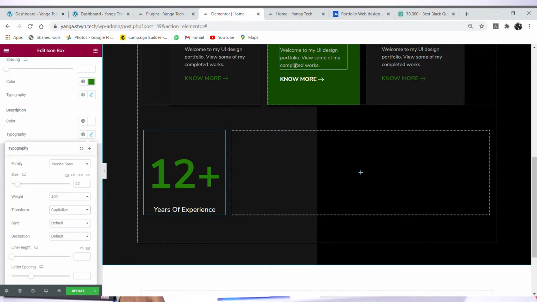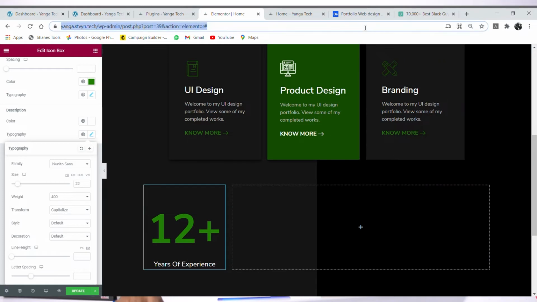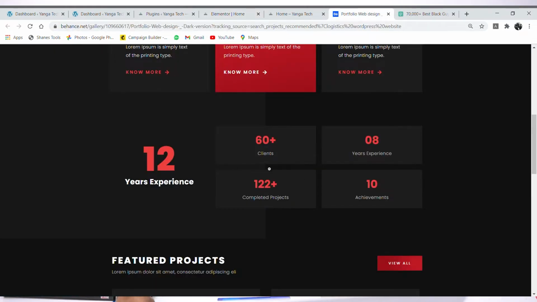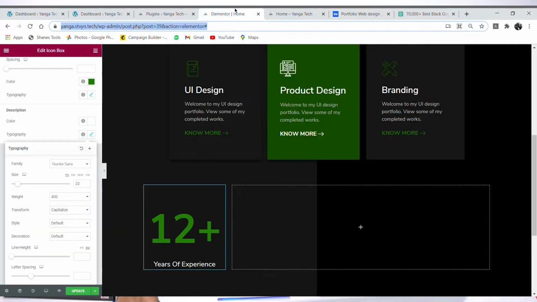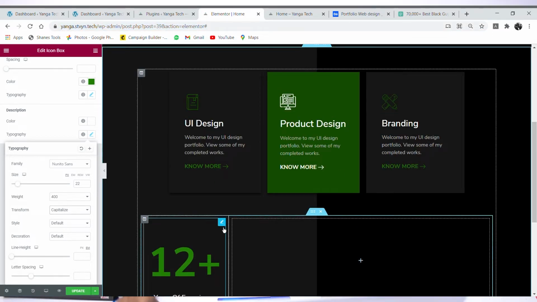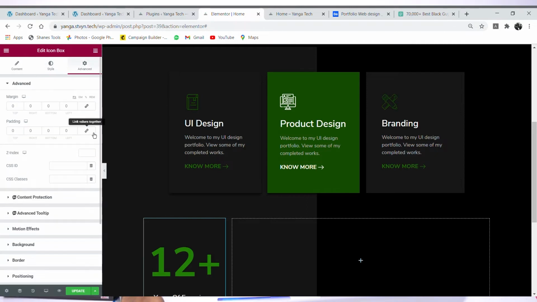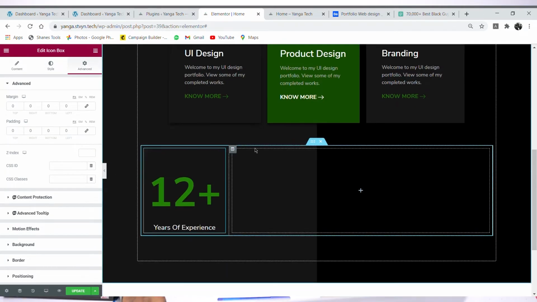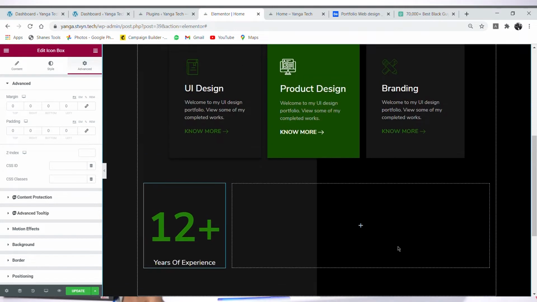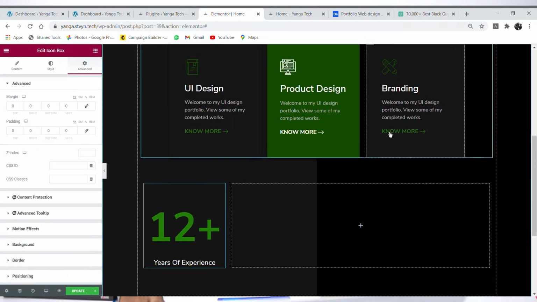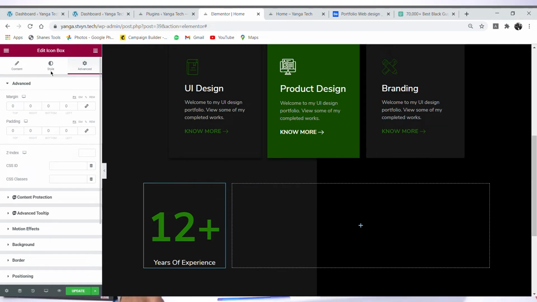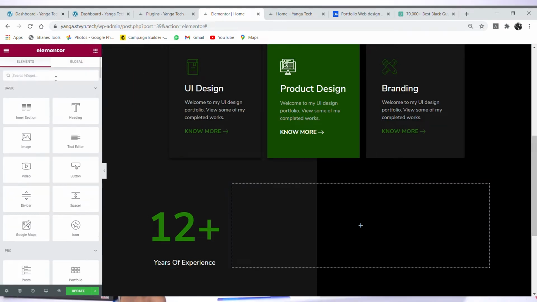And the next part we have to work on is these cards. So to work on these cards, let's just duplicate this. Okay, so to work on these cards, let's do a card option.